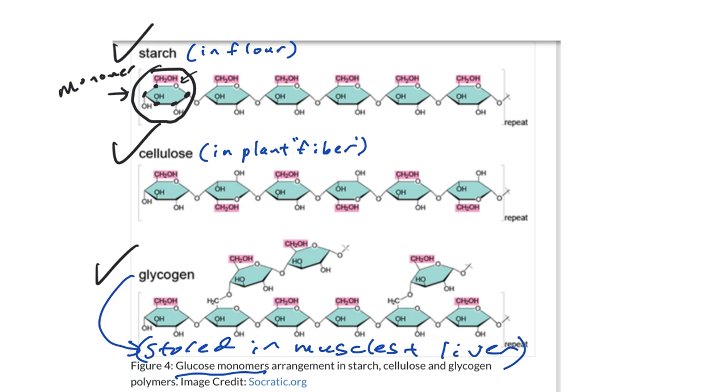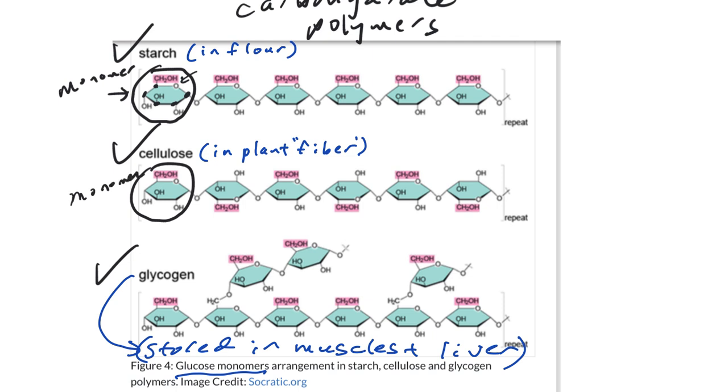These are four examples of carbohydrate polymers, chains of monomers. Starch. Cellulose is what we call fiber in our diet. Cellulose is made of glucose molecules too. Those are the monomers again. And you can see, look at the red boxes, the little red boxes, they alternate. We can't digest cellulose.